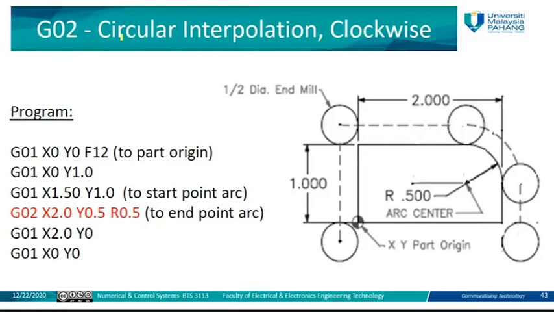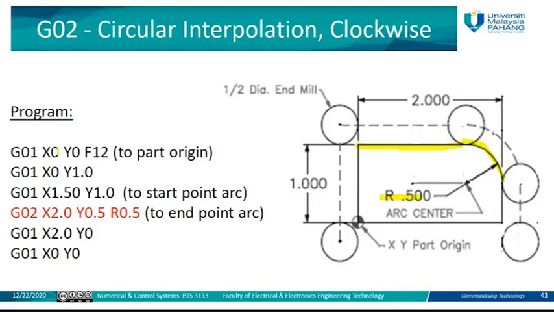Okay, so for this circular interpolation here, also the same, clockwise and counterclockwise. You come to this point, then go again here. I mean, the circular profiling: the first is linear profiling, then the circular profiling, then linear again, then return back again. So only this part will be circular profiling that we need to consider the value of R.